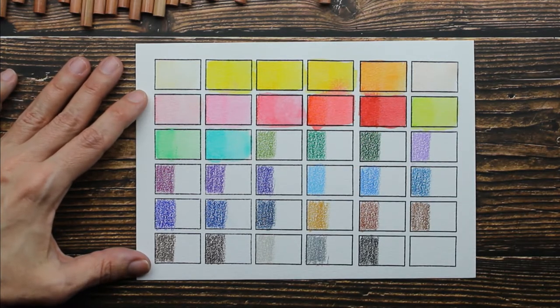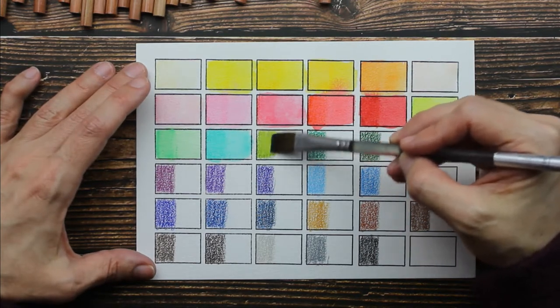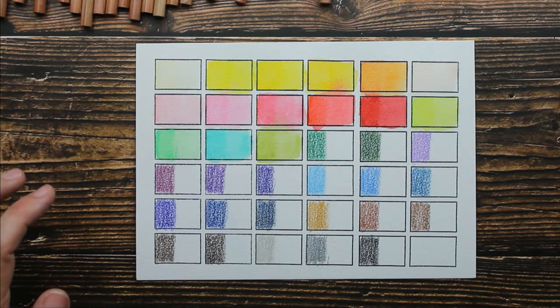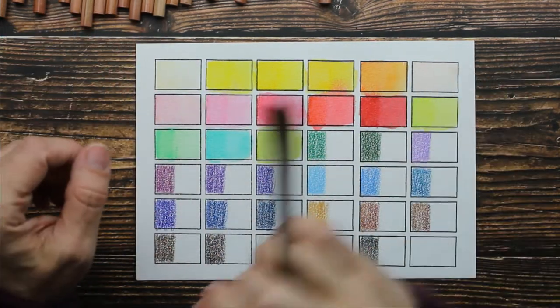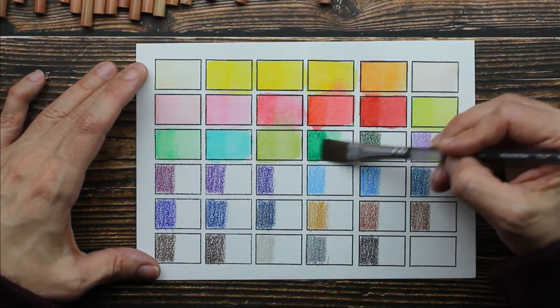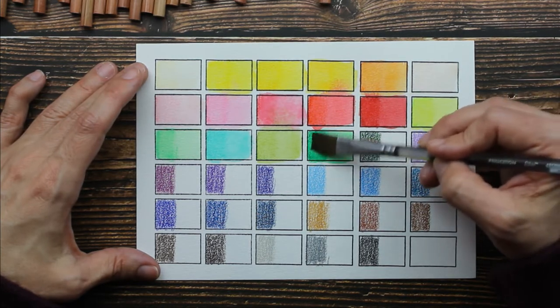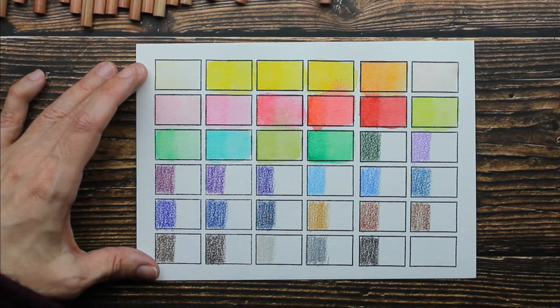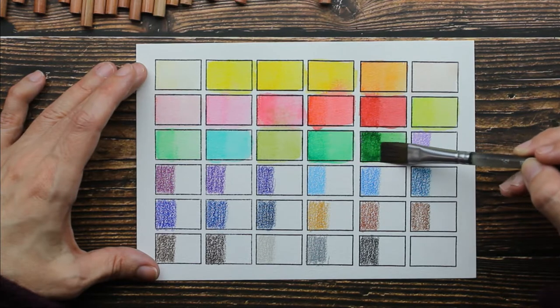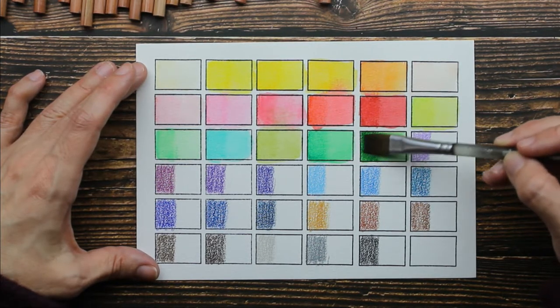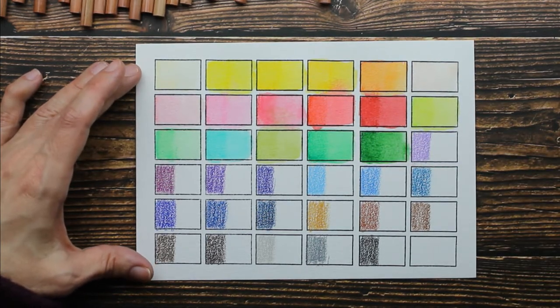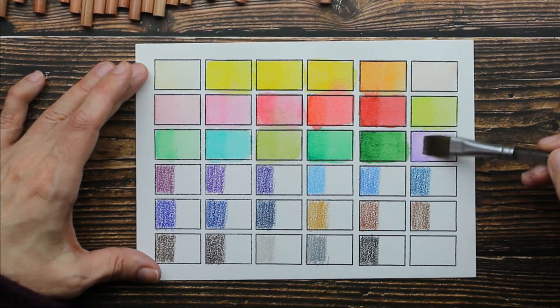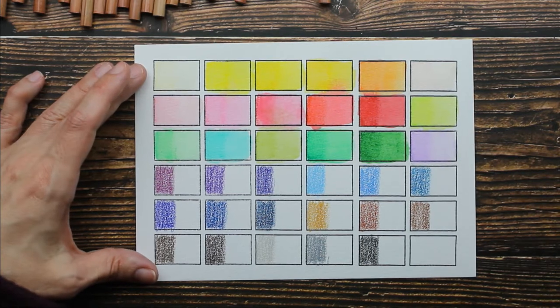These activate so nicely in water. If you just wiggle your brush over the color, you can get it to completely dissolve. Just wiggle it back and forth just like this. You won't see your marks anymore, which not all watercolor pencils will dissolve completely. But this one, if you wiggle it back and forth just like this, you can get all that to dissolve. It's really quite impressive when you do that.